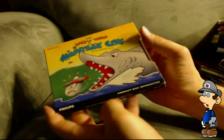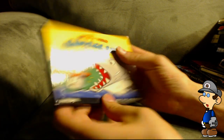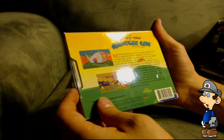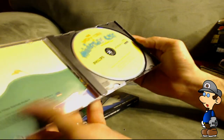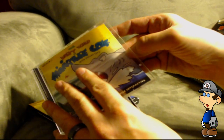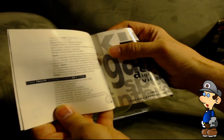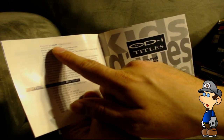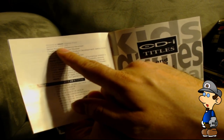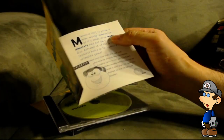But then we have the Wacky World of Miniature Golf with Eugene Levy. Wait a second, really? Jeez, I should really read my games more often. Eugene Levy, is he the narrator? Produced, narrated by Eugene Levy. Oh my God. I can't believe this.